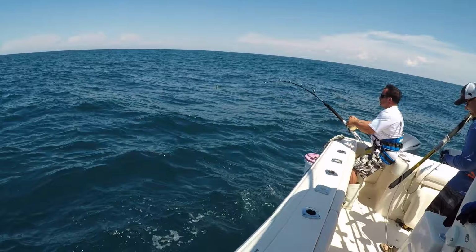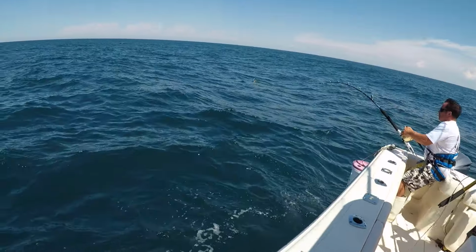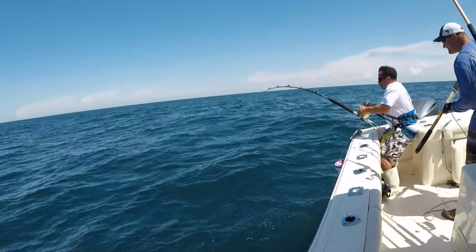Come on, come on. He's totally screwed. He's trying to go around and get off. He's gonna come up and jump. This is a Mako. That's a Mako right there, dude. He tried to pull a Mako move on me. Little bastard. Screw you.